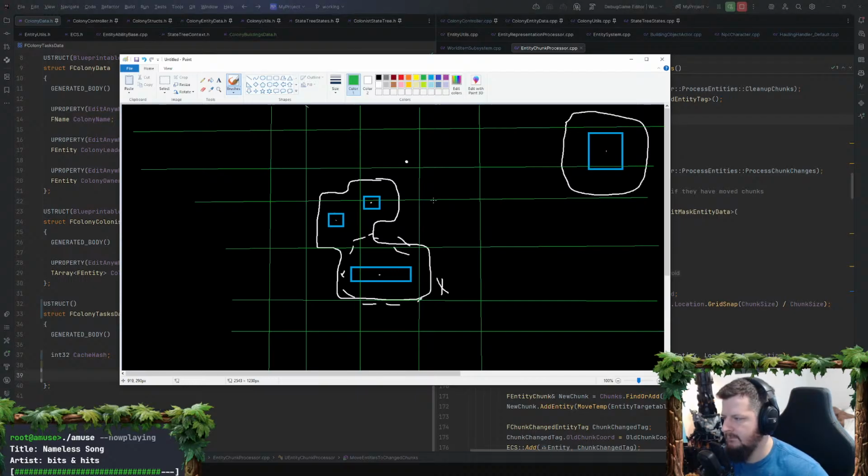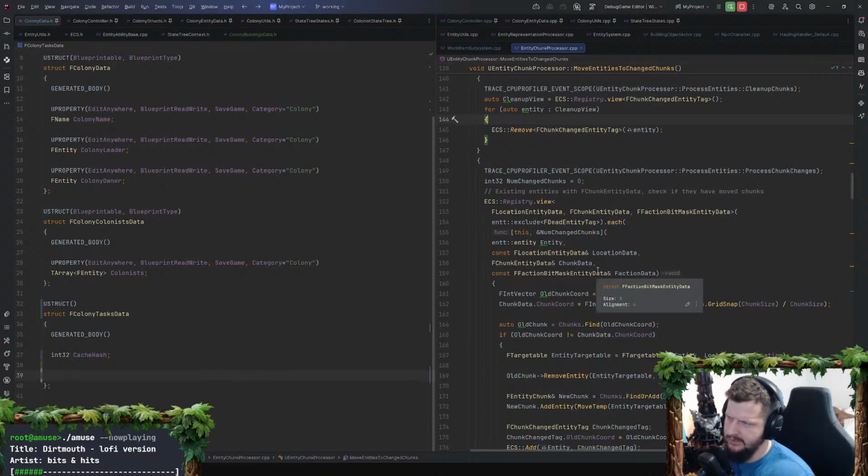I would just need to make sure that the entity is a building, which I don't think I have a way to determine right now. So we'll need to do that. The building will need to have a faction too. And then I would need to look up the building's colony data. Is that how I would want to store that? Or should I make some world item? I think maybe the world item could be an entity as well.